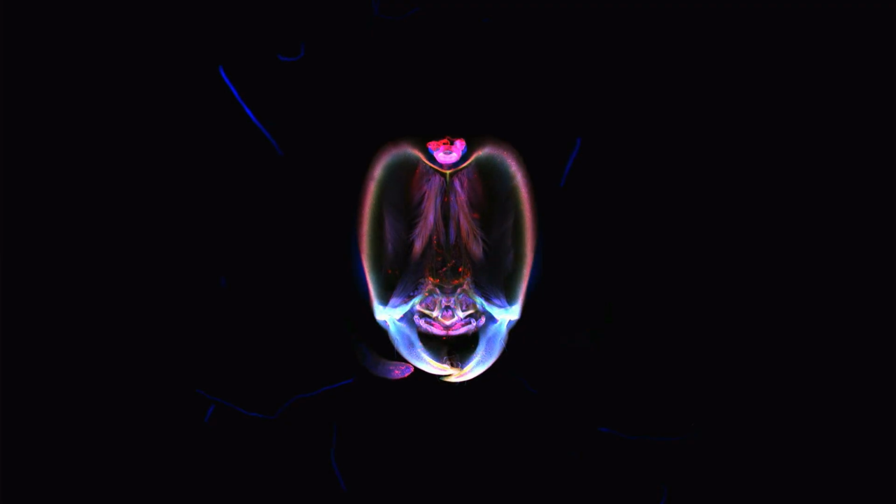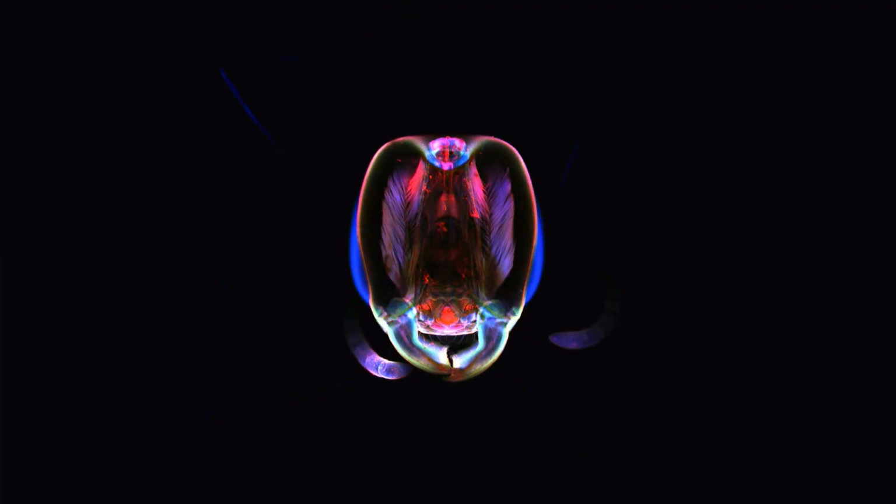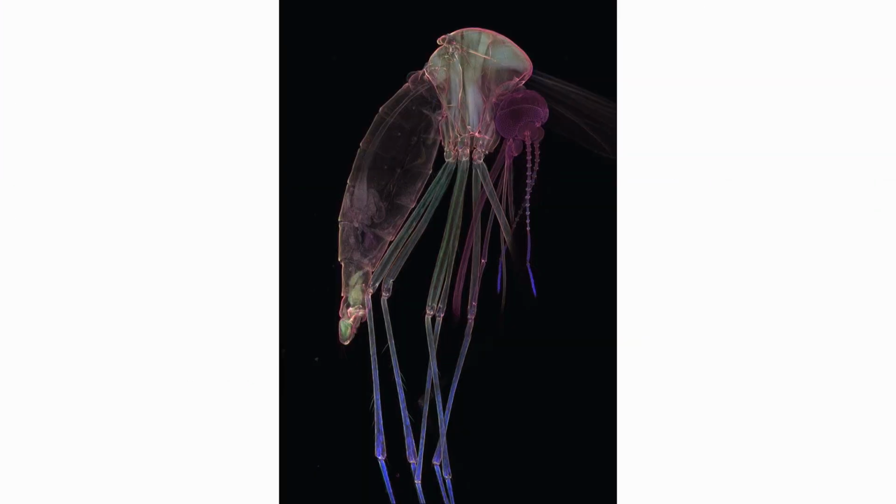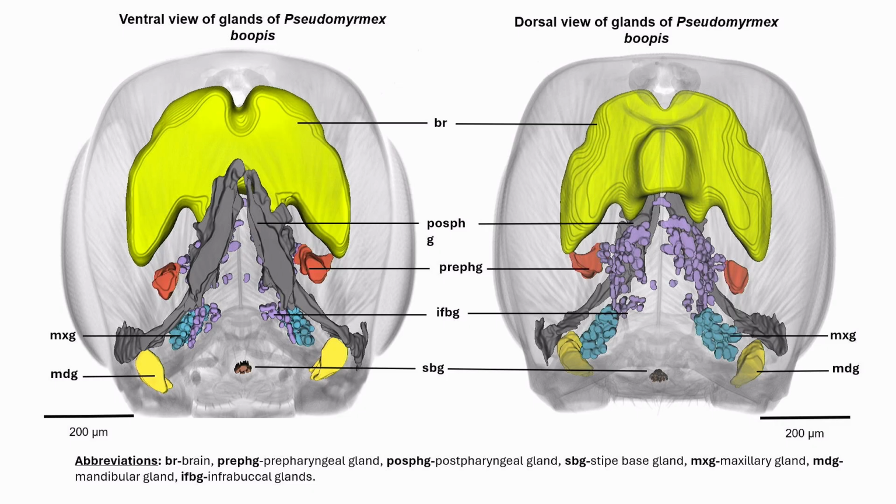This is an ant. We can see the whole muscles, all the structures, the brain, the glands, and without micro CT. And we are about to publish this as well. And we can apply the same technique to different insects. This is a mosquito here, and we can do all sorts of reconstructions in the brain.